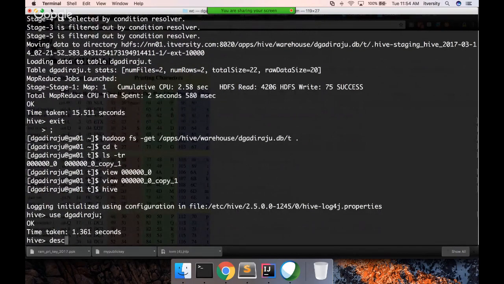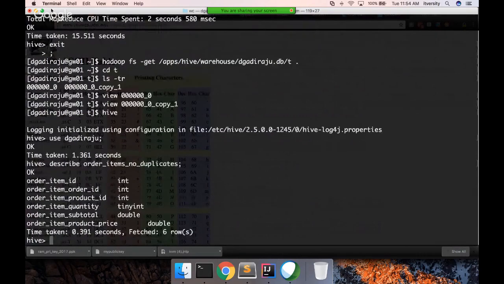I have created a table called order items no duplicate. Can you guess the delimiter for this table? Will it be the new line character, will it be the Control A character, or will it be based on order items?